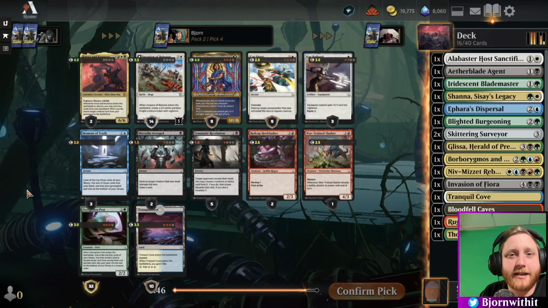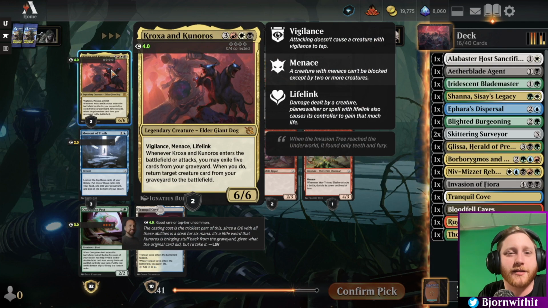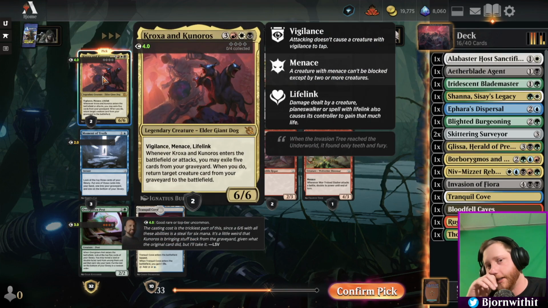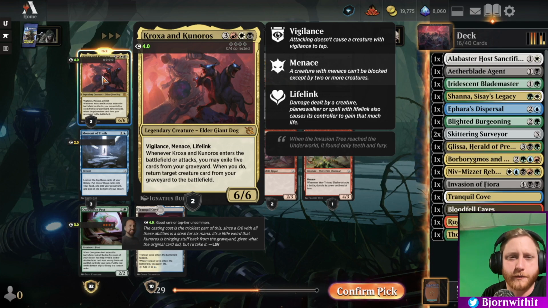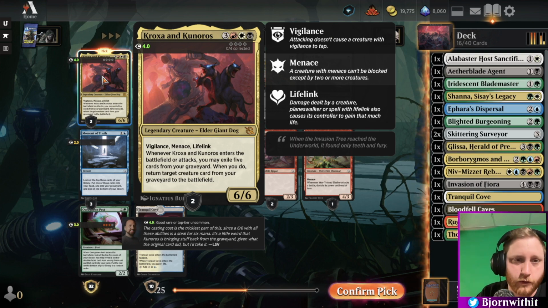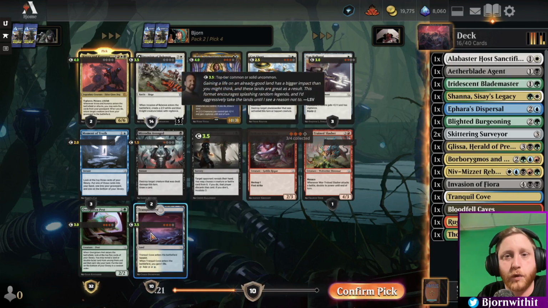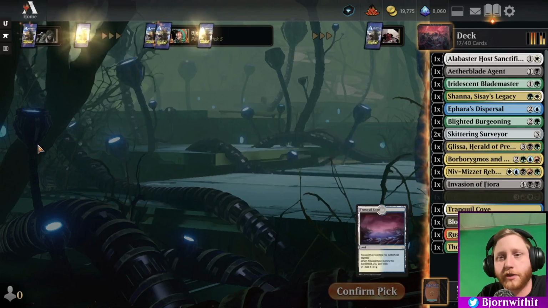Oh yeah, keep giving us the rares that no one else wants to play, baby, because guess what? We're five color, and we are slamming Kroxa and Kunyros. Six mana Mardu, Vigilance, Menace, Lifelink, 6/6. When it enters or attacks, exile five cards from your graveyard. When you do, return target creature card from your graveyard to the battlefield. We are passing an Overgrown Pest and a dual land. Probably won't wheel those. We really want to, though. Slam that Kroxa.